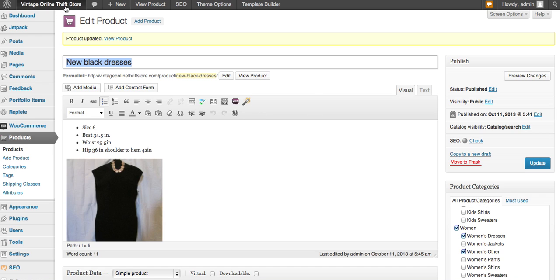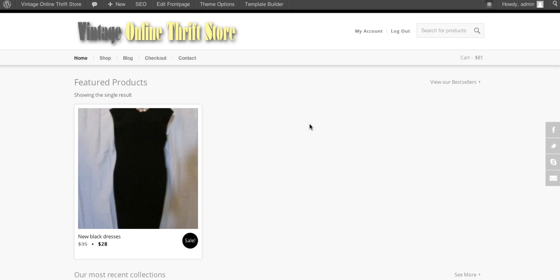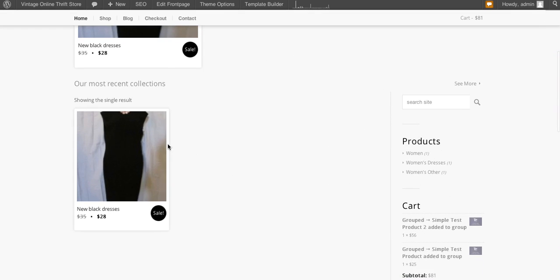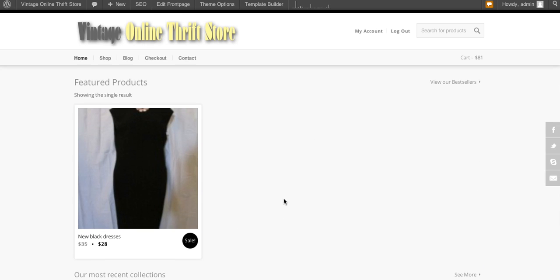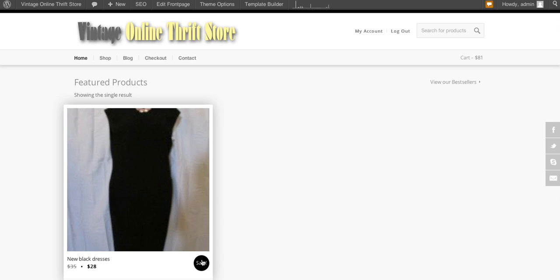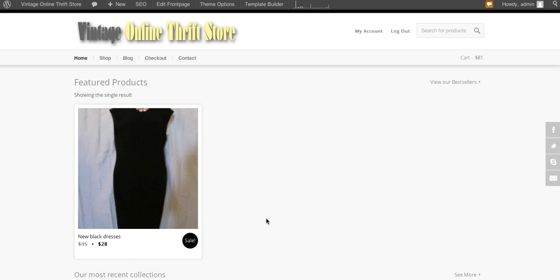But right now, when you log in, you can see one box has shown up here. As I add more products, there'll be another box here and another box here, and it'll scroll. And then down here, there'll be boxes down here too as I add more products. And you can see as I mark this one as a sale product, it says sale there. So I'm going to leave that like that, and then you can edit it when you want.